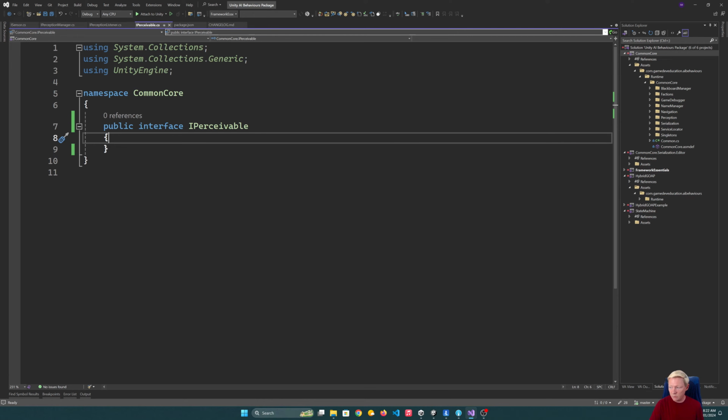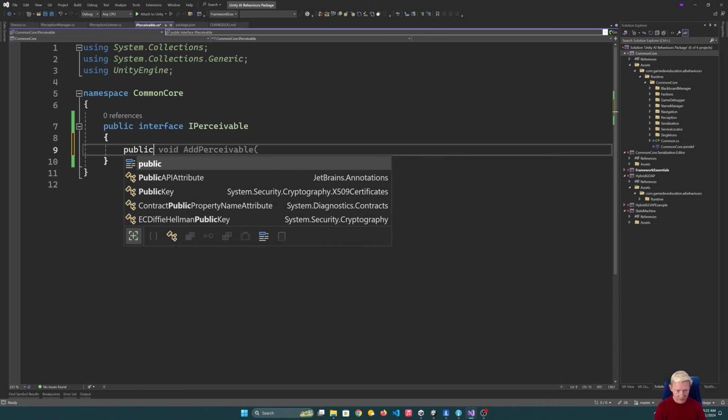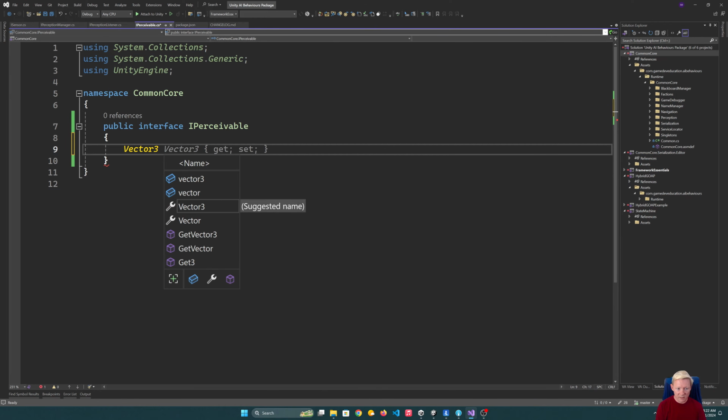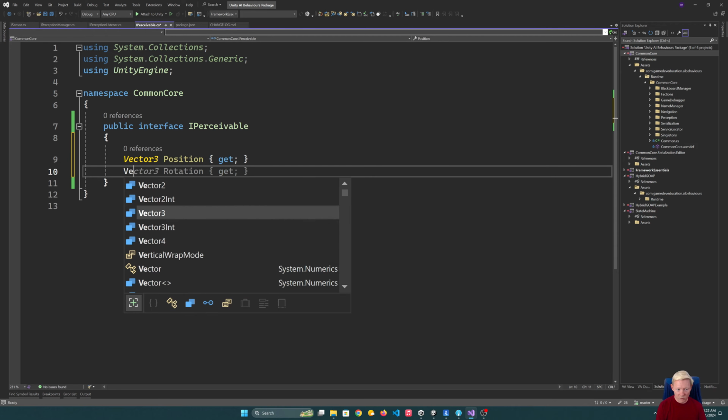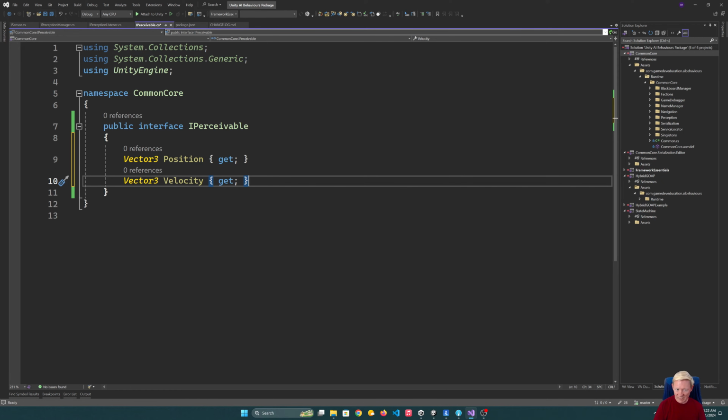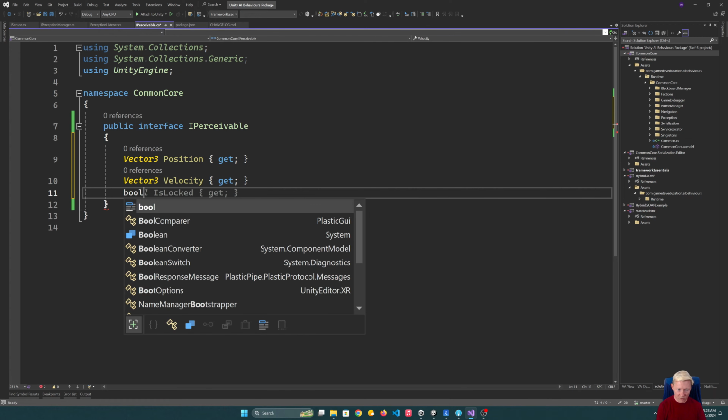For something that's perceivable, there are a couple of key questions this is going to need to be able to answer. One of the things is, and we don't actually need to explicitly make this public, we're going to need to be able to get the position. I want to be able to get other information about it, like its velocity. I want to potentially also get other information like how it's moving. I might have a simplified version of that.